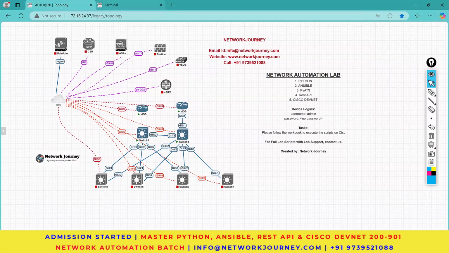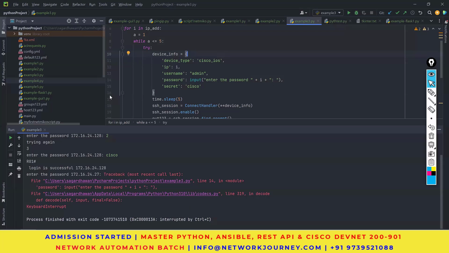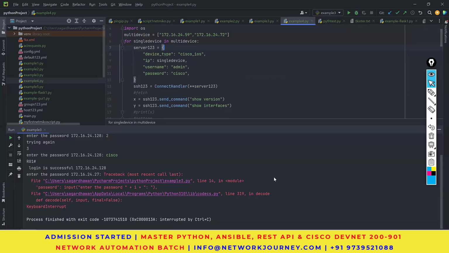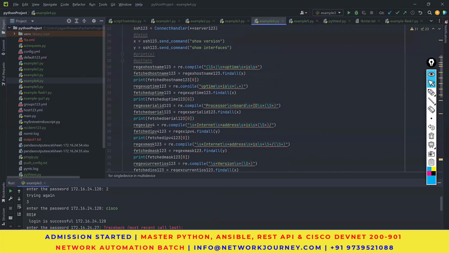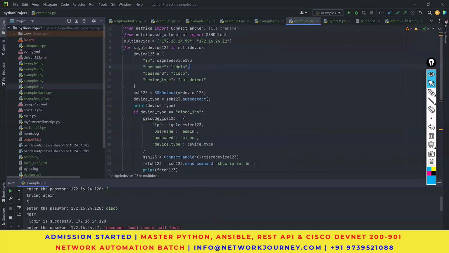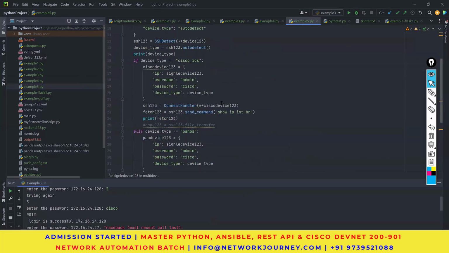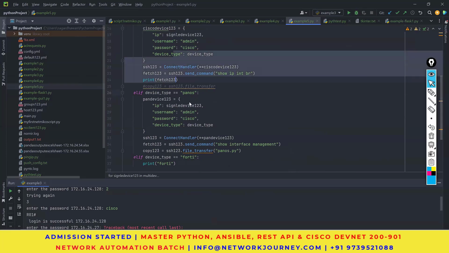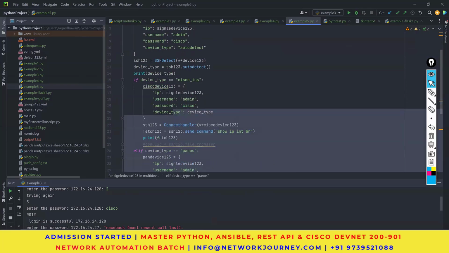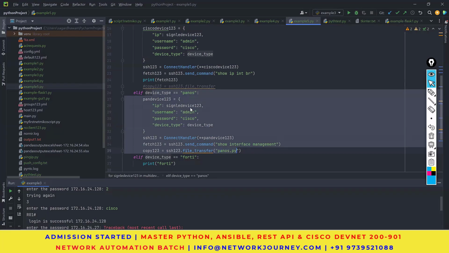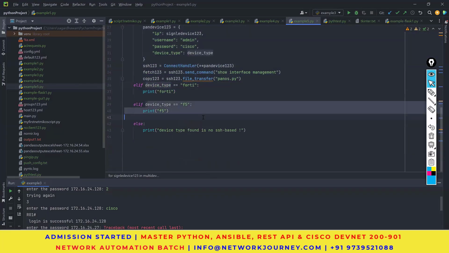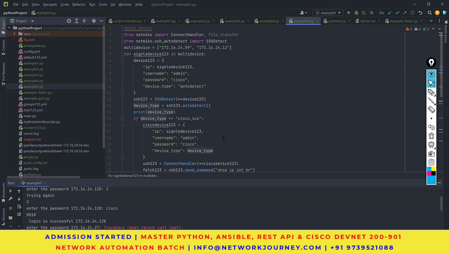All right, I'll go with example 4. I have prepared it, and again it's very similar. I can just go through it quickly because today we took some extra time. This is for regular expressions, and I think I'll cover it in the actual class. The fifth example is for conditions. If your Cisco device comes up, then do the Cisco related task. If the Palo Alto comes, do the Palo related task, and for Fortigate, do Fortigate, then F5, do F5. So this is an example for conditions.